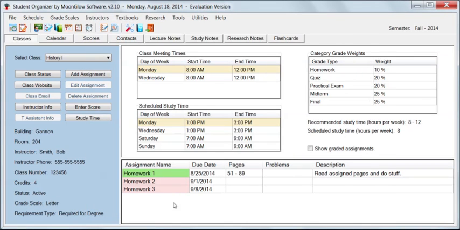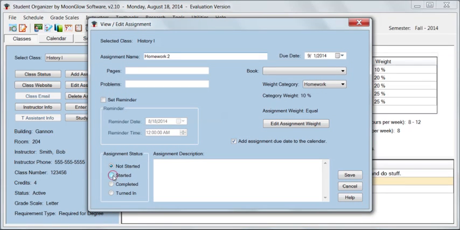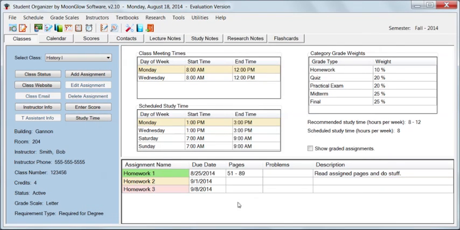Green is completed. All right, so as you work your way through these, you can just update the status, and then you'll be able to see just at a glance where you stand with your assignments, and when the due dates are. Due dates are approaching, and this is still red. You got a problem. So it helps you keep track of all of that.